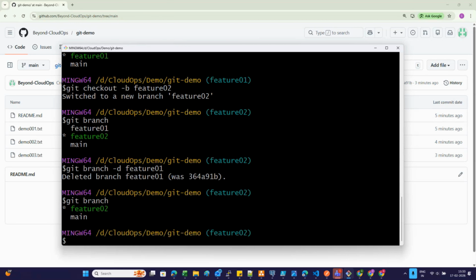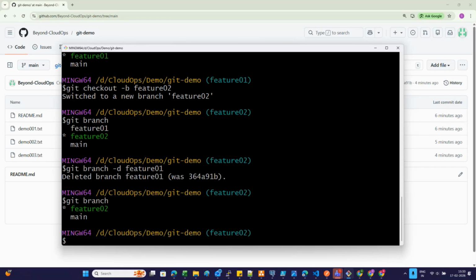Then we have a git switch. Actually, what's the difference between git switch and checkout is both will do the similar kind of work, just an advanced latest command is git switch. So git switch. Suppose I want to switch to main branch, give main. So now we are switching to main branch and I want to create a new branch and point to that branch.